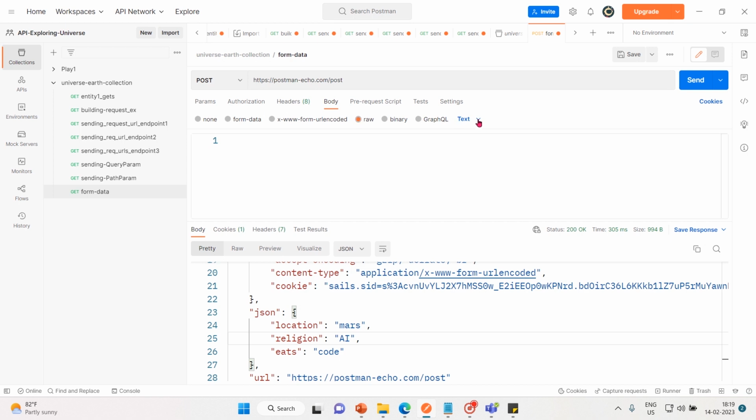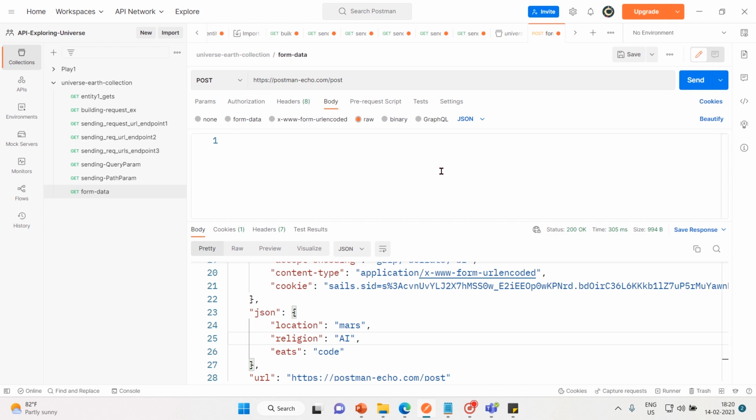So here we should see either text, JavaScript, or JSON, or HTML, or XML, whichever you want you can go with. So let me select the JSON and keep it beautified, and Postman will enable syntax highlighting as well as appending the relevant headers to your request.